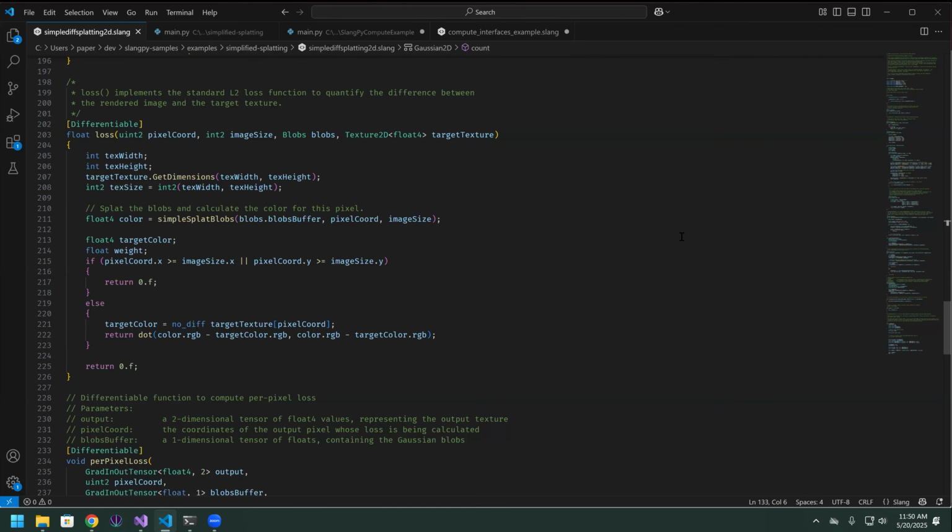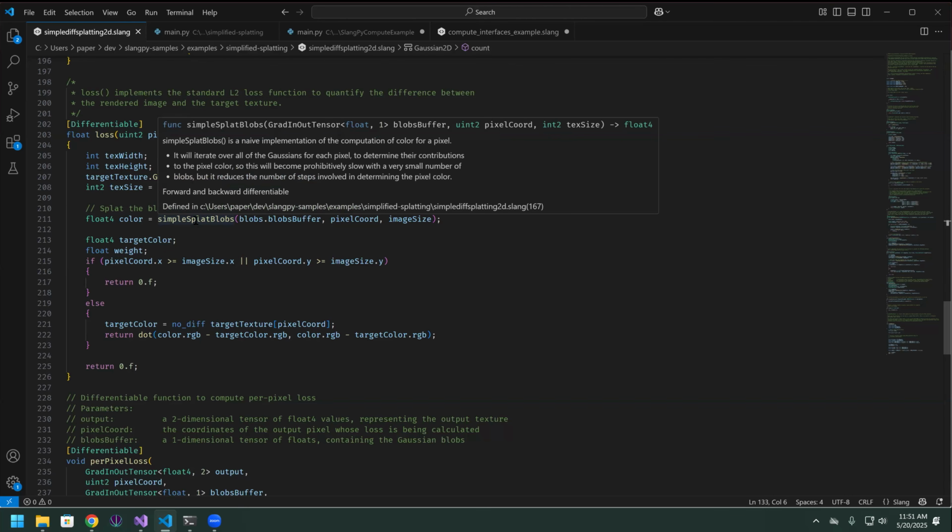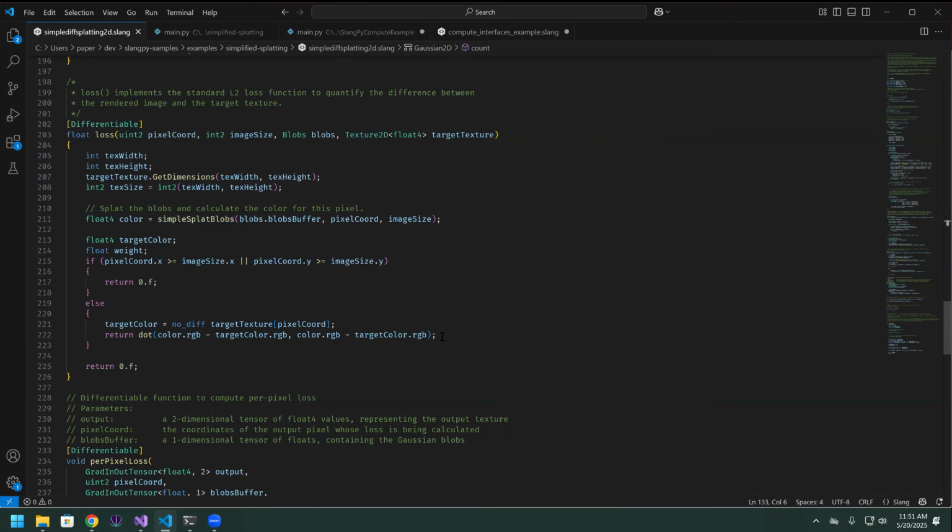Now, the body of the loss function here does the evaluation of the blob color at this particular pixel coordinate using simple splat blobs, which once again is differentiable. And then it calculates that L2 loss value exactly as we saw in the pseudocode.